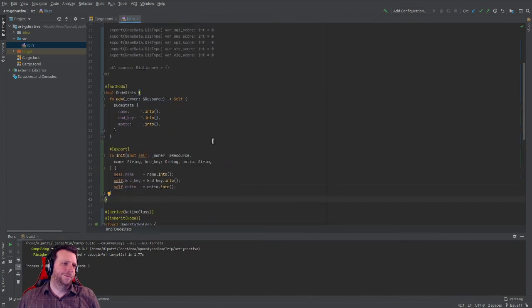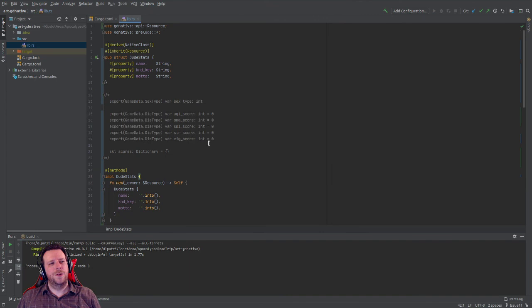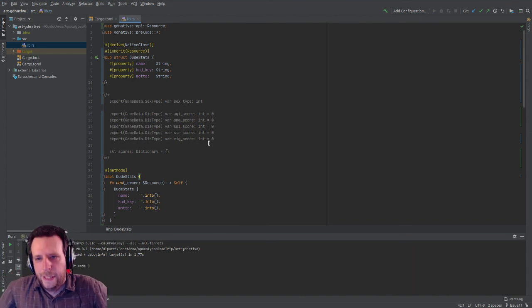Anything? I don't know. Alright, so we have attempted to make a native resource in Rust that we were hoping Godot would recognize as like, oh yeah, look at this, I found this resource type and it's a native type.